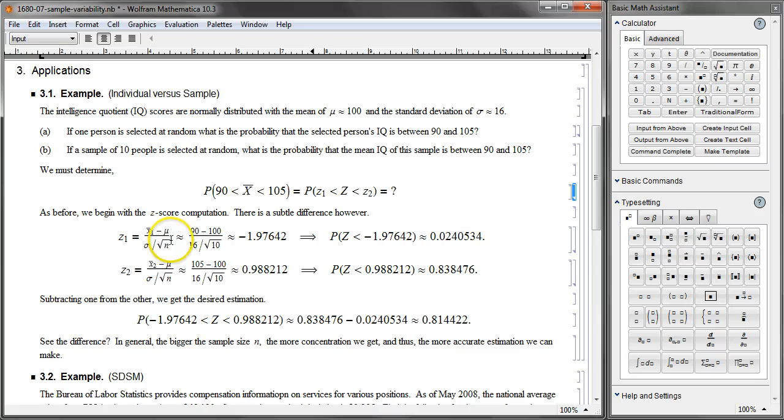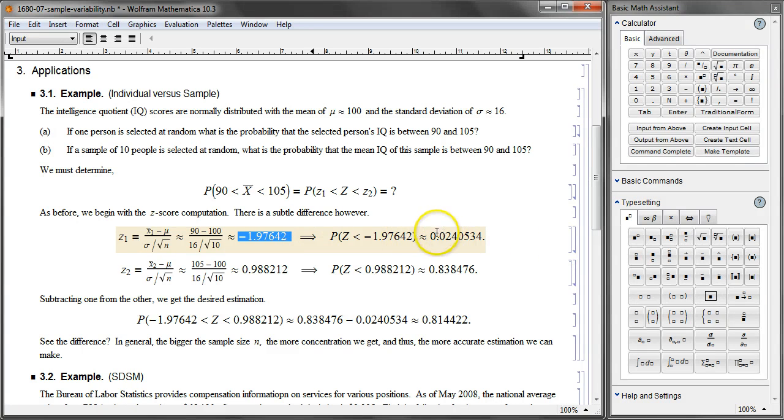Okay, let's find out the z-score. x1 minus mu over not just sigma but standard error, which is sigma over square root of n. You have to divide by not just 16 but 16 over square root of 10. Calculate, you get negative 1.98 approximately speaking. Look up appropriate figure from the z table. You're gonna get a figure pretty close to this.